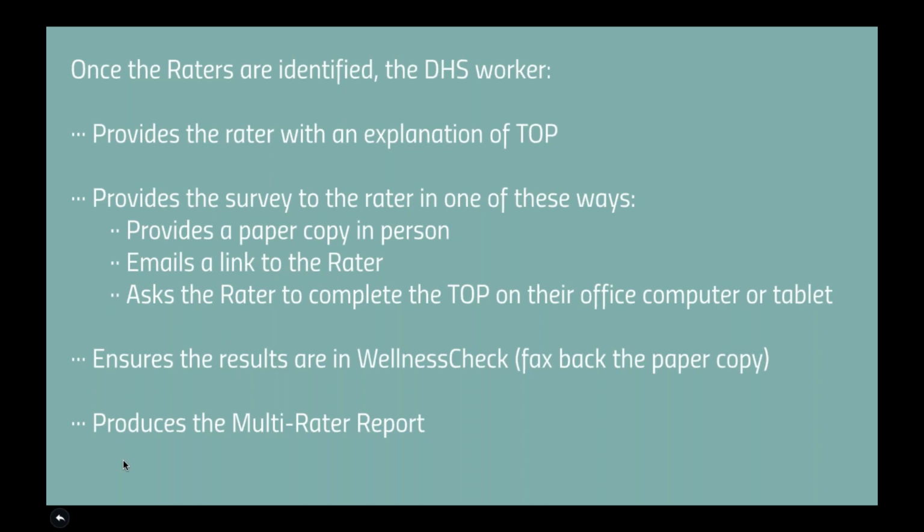Most often in the beginning, the TOP will be provided to those people, to the raters, in paper form. So the DHS worker will give it to them on a home visit, or whenever they see these different people, and will ask the rater to fill it out. So maybe during a home visit, the foster mom fills it out while the DHS worker is talking with the youth, and then they switch off, and while the DHS worker is talking to the foster mom, the youth may fill it out. There is also the option to email the link to the rater to complete the form.